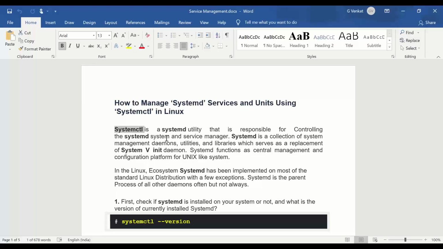From the security point of view, there are security related firewalls, and services for when you are connecting to the system or logging off users from the system. In the backend there are also services like crontab, which is the scheduler, and that is also a service which is running. But how do you know all these services which are running? And if required, how do you start or stop them?